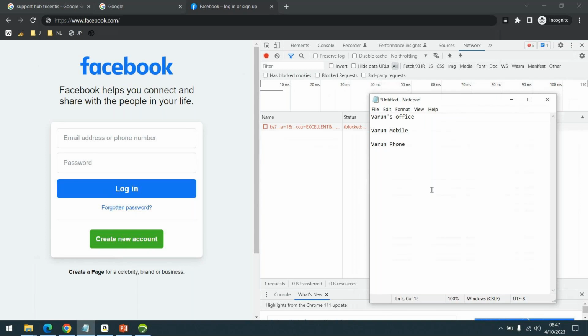A user is trying to reach you through the office number, but for some unforeseen circumstances it is not available, so it is redirected to this one. Even this is not available, and then finally it is redirected to this one. So the origin is this, but the destination is somehow this one.